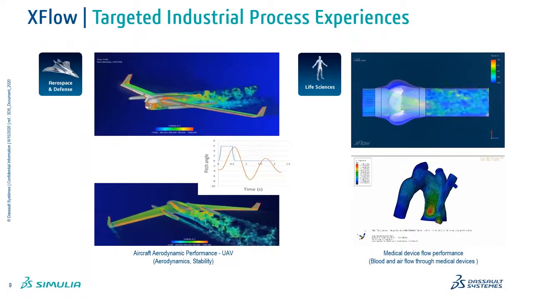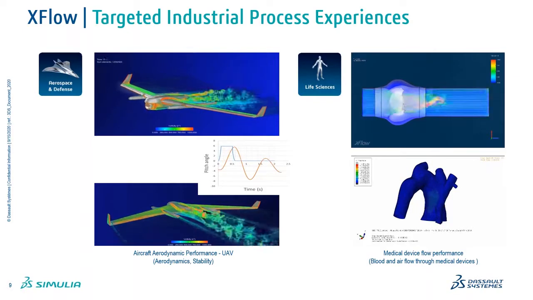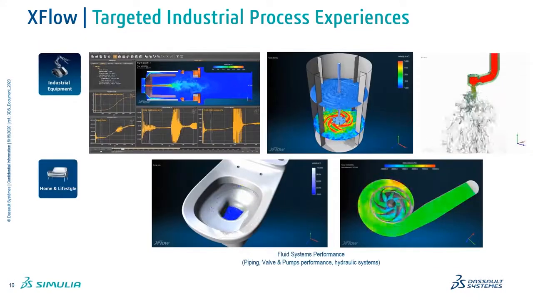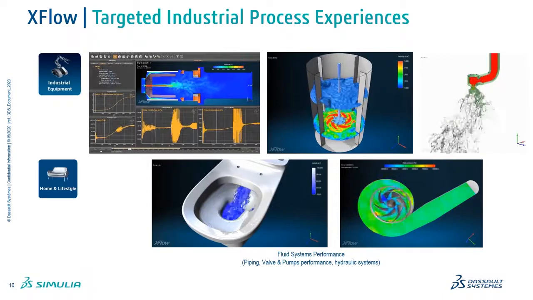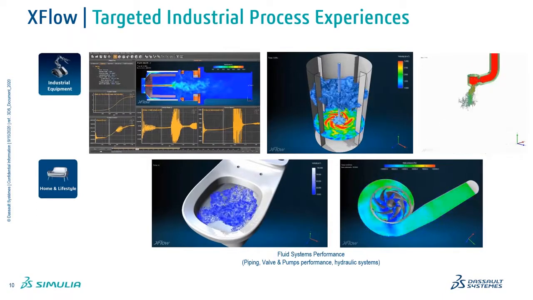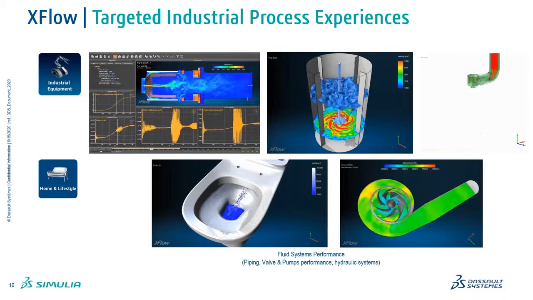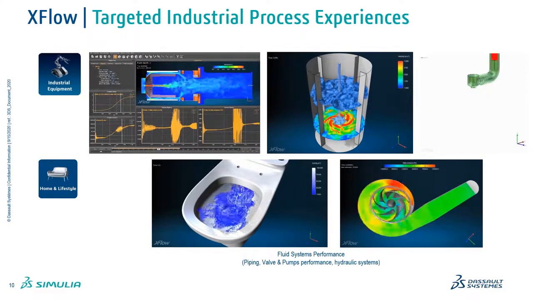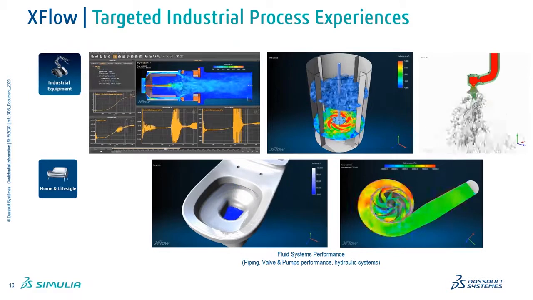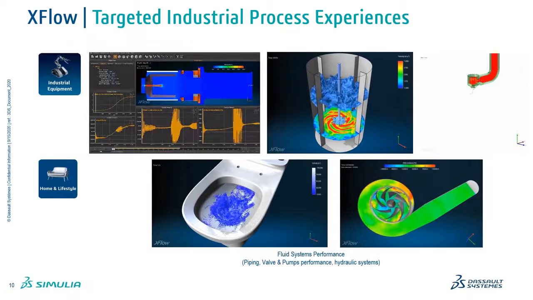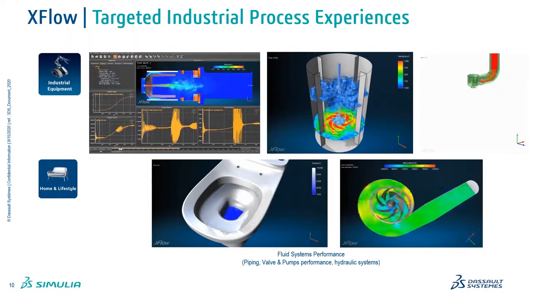In this case, what we're showing is an aortic valve, and again, thanks to the simulation with Abaqus, we're performing many of these cases with a very high success rate. It's always very nice to work on these types of cases. Valves and mixers, industrial equipment, are another very common application thanks to our moving part scheme, sprays as well. Underneath we have household applications. Getting a toilet to flush correctly is not as easy as you may think, especially to model it correctly in CFD. Pumps are another application that we're strong at, again thanks to the moving part scheme.